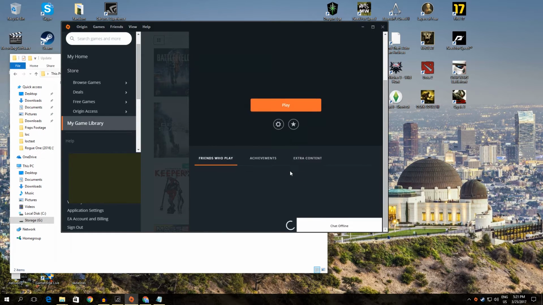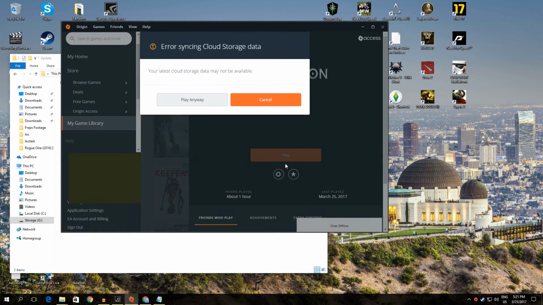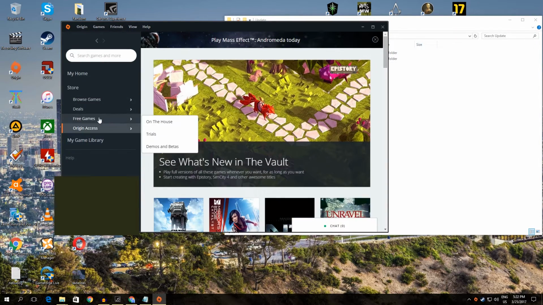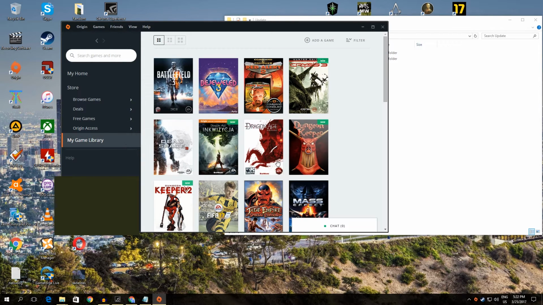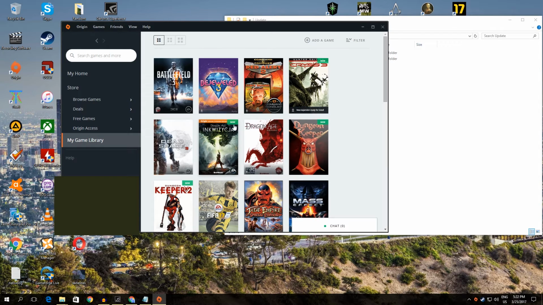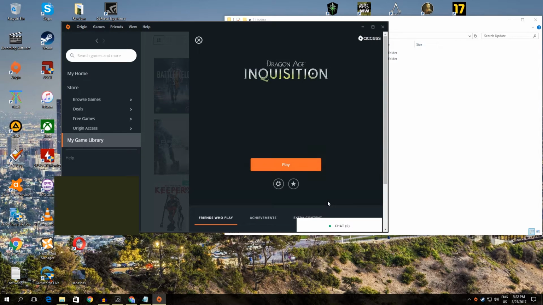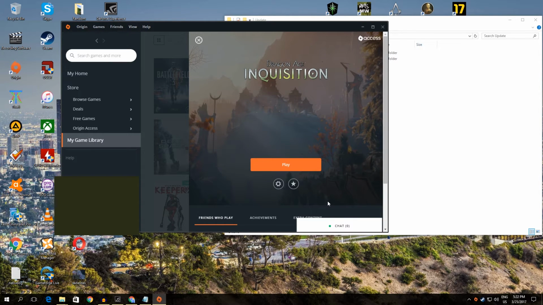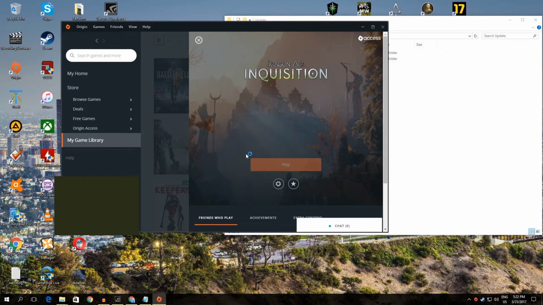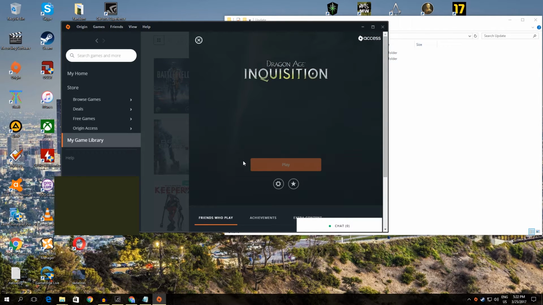And you can just play it and it should be fine. I'm offline for some reason. Sorry for that, apparently something happened to my Origin that made it go offline. But again, you see this is the Polish version. If this was the international version, it would say Inquisition. So you have it, you play it, and it should be in English, basically. I mean, it is in English, for me at least, and it should also be in English for you.